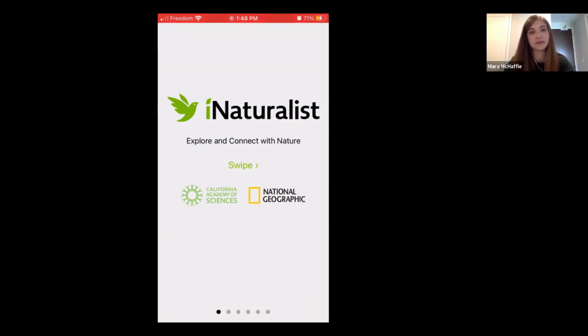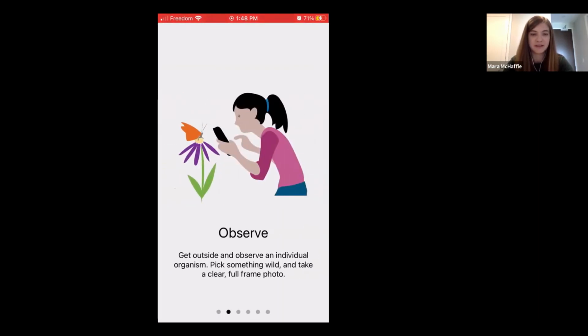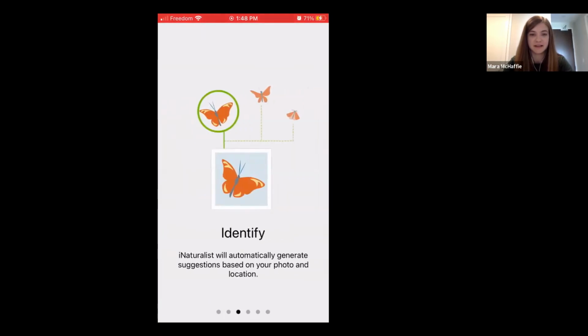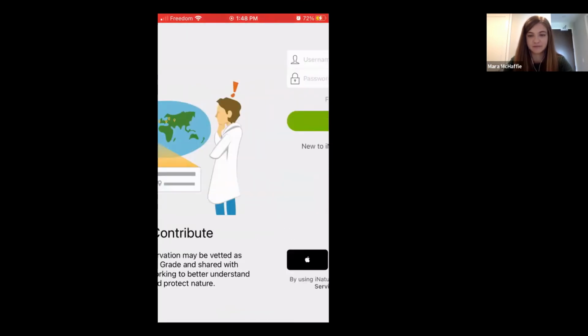And just to note that I am using an iPhone here, but there is an Android version and it's fairly similar. So if you're using the iNaturalist app for the first time, you swipe through these screens and you can get a sense of what it can be used for. So we'll swipe through here.